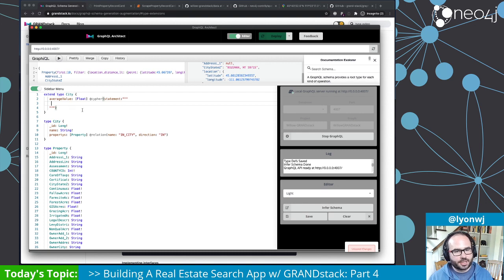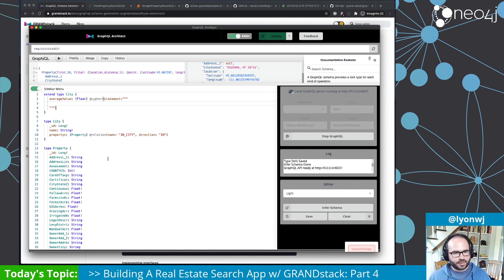And so it's nice to be able to have any of my custom logic fields defined up above here. For now, I can just copy those and then paste them in after I run the type definitions. But I think in future versions of GraphQL Architect, we'll probably add multiple tabs here so that I can have my type extensions in one pane and then overwrite the inferred schema in another.